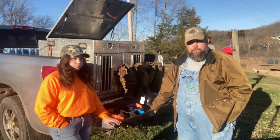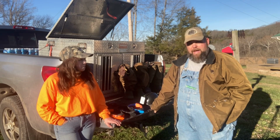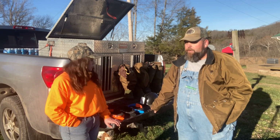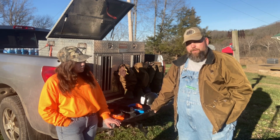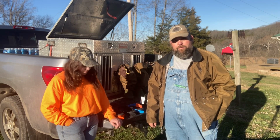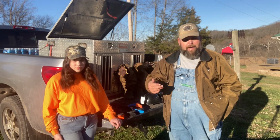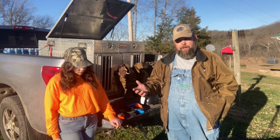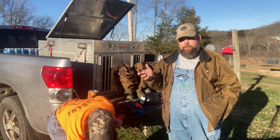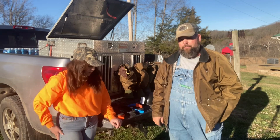It's been a good system for us, and I like the fact that you don't have to buy a map card or use other maps. It runs off Google. We have a few spots that we hunt that don't have cell service. I had to find that out by going there hunting. I can still use my Dogtra, just use the compass function of it, and you can use the map function. It's just going to be blurred. You're not going to really see where they're at.